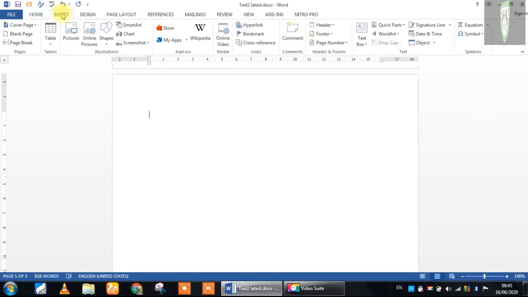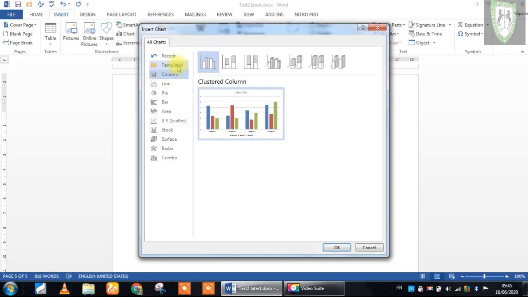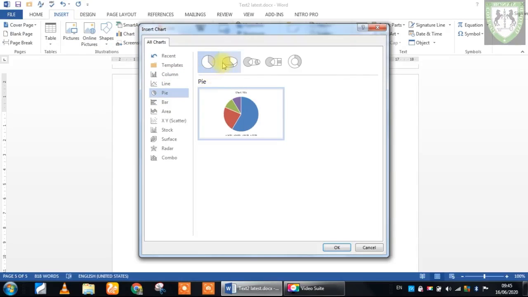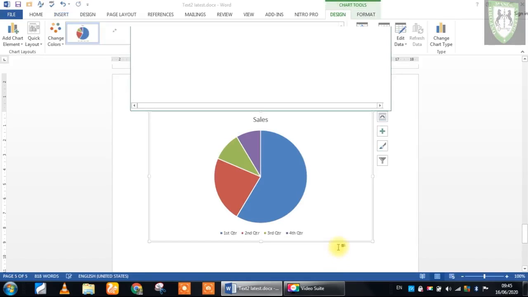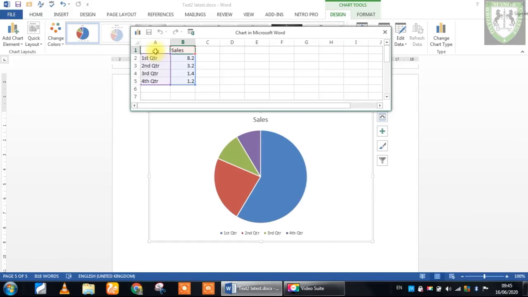I'll go to the Insert tab and click on Charts. Then I select pie chart from the list of charts, and I can choose any of the templates I want to use. Let me just use the plain pie, and I'll click OK. The series data is going to pop up here, so I can put in information like players, and instead of sales here I'll have goals.